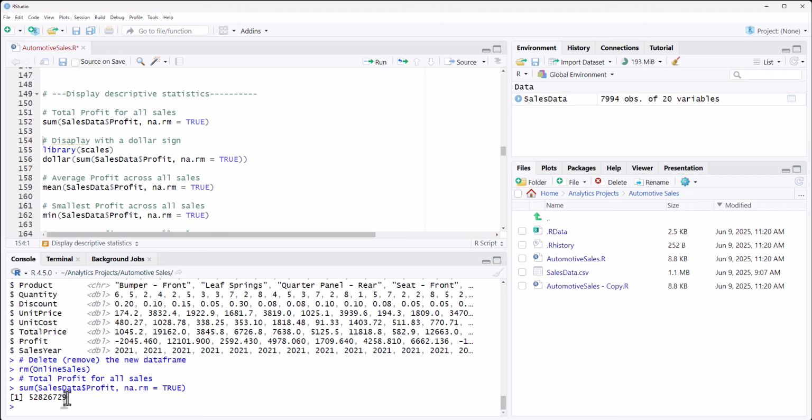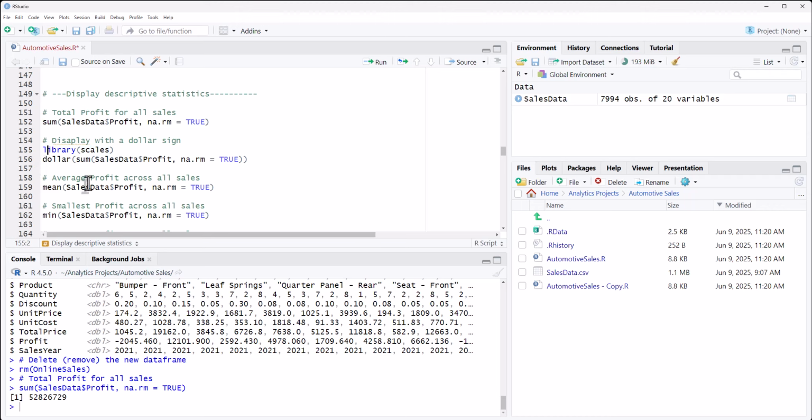So I need to introduce a new library. And normally I would include this call to the library up at the top of my script. But for this instance, I'm just putting the library call right down here. So the package that I need to be able to use is called scales. And this allows me to use that dollar or currency format.